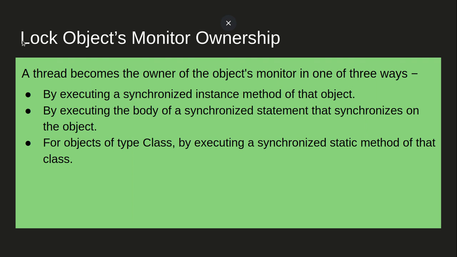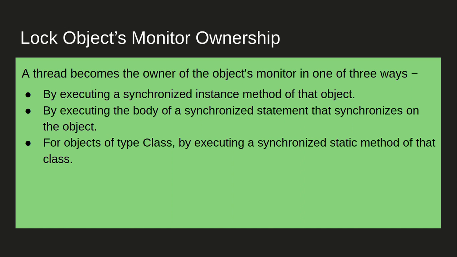Now before going through the exact details of those three methods, we should understand that there is an important concept of lock objects' monitor ownership, that is, which thread actually owns the lock object. There are different ways in which a thread becomes the owner of the object's monitor. What do we mean by the object's monitor? Basically, the object argument which you pass to the synchronized block is called the object, and the monitor is the intrinsic monitor on which the lock is taken. In case of methods, the object is the instance the method belongs to, or if you have created an object to use as a lock, then that will be the object.